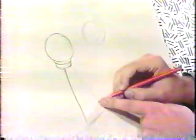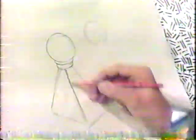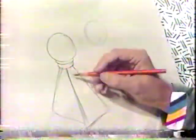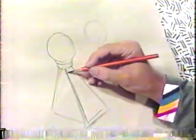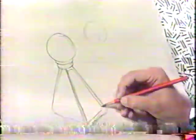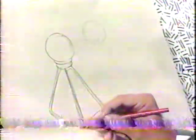And then from this point right here, now watch this. Let's slant this down. See what I did? Not vertical, but slant it down. Makes it more interesting. And then we'll slant the other side down. Make it like a little pyramid pepper shaker. There we go. And then we put a design on here. Design's really important in your drawings. We'll outline a nice design on the glass. Now outline a nice design on this side of the glass.